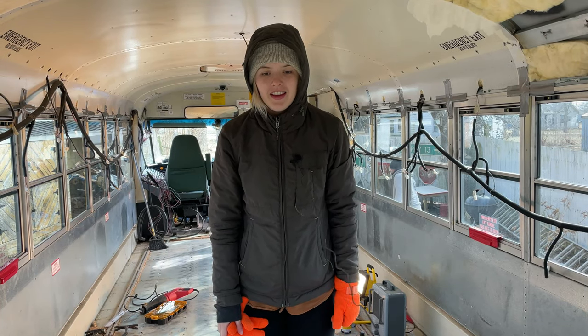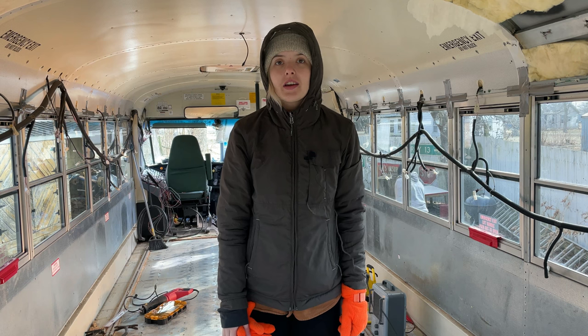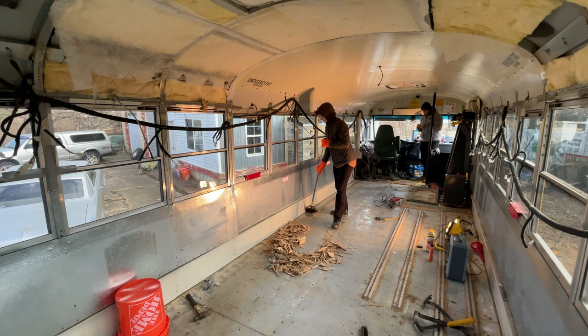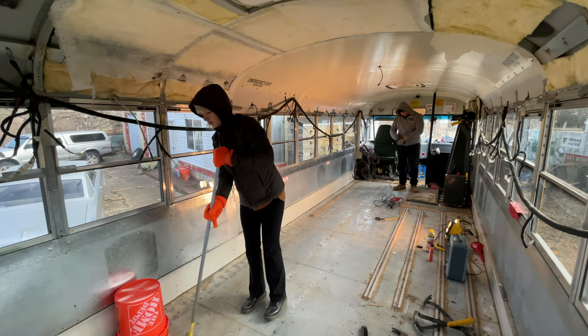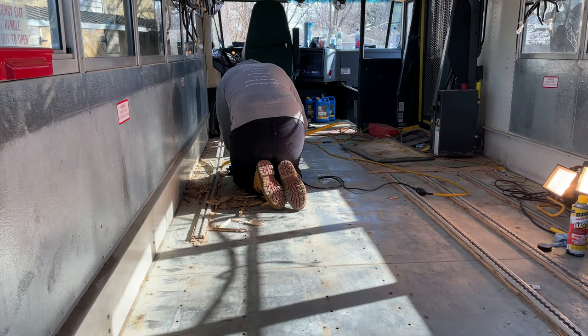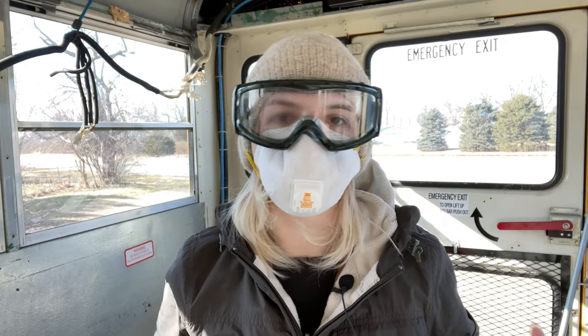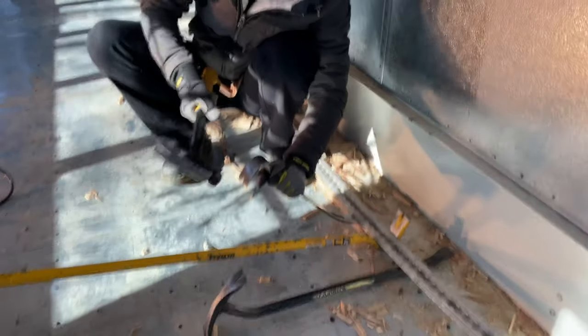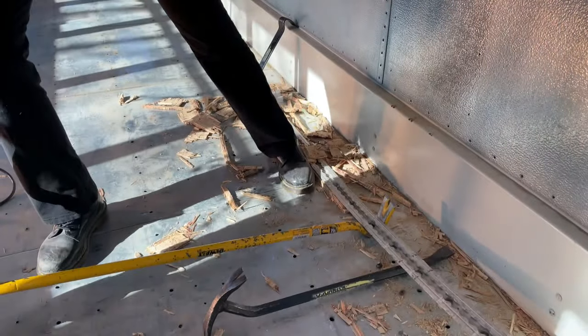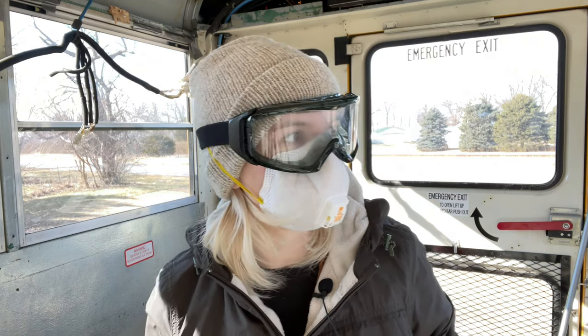We are taking out more tracks today, but first things first, we're gonna have to clean up in here a little bit because we didn't feel like it last night. I'm really cold. Now that we've been doing this for a while, we actually have a pretty good system going where Kenny is really fast with the saw. He kind of goes at the screw at like a triangle kind of thing. Then I'll go in with a crowbar and a hammer and get all the plywood that's stuck underneath out, because it's really hard to get the saw through all that wood. So we just take turns so that neither of us get too tired.